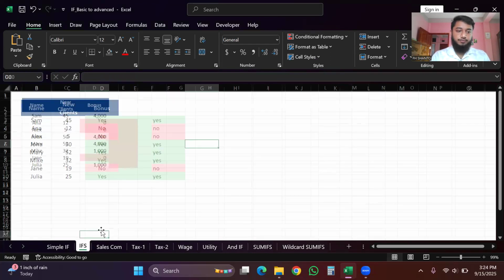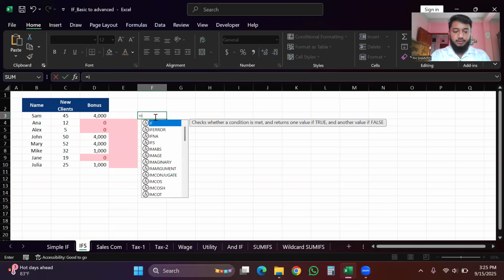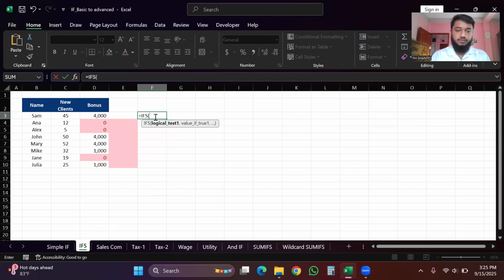In this way, in the simple IF we can apply only one condition. If we need more than one condition to apply, then we have to use IFS. Equal to IFS, logical test 1.